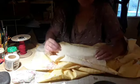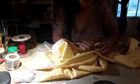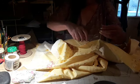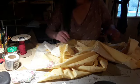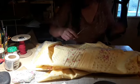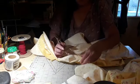Now, I sewed them down this way first, and then I sewed them down this way. So that they will work pretty good in the pocket area. So, I'm happy about that, y'all. Cut off these strings. Before I go any further, God knows I don't want my strings. Oh, I hate them.